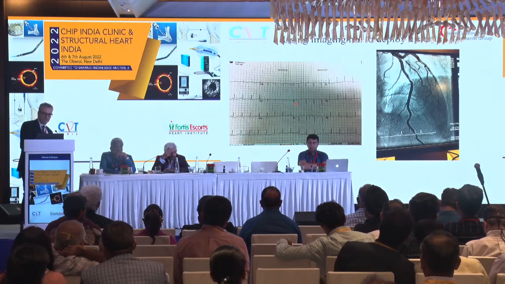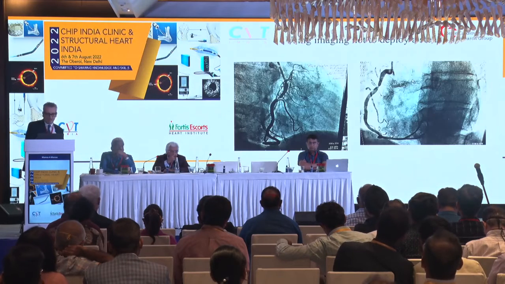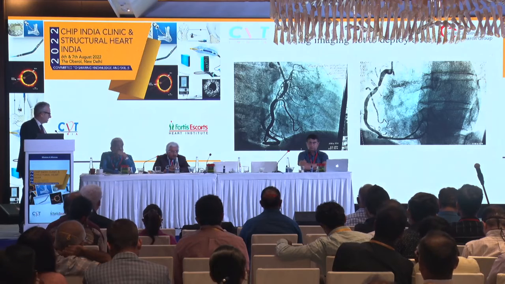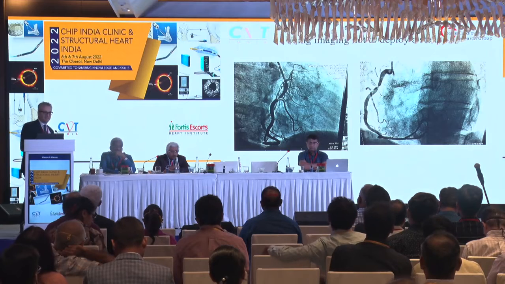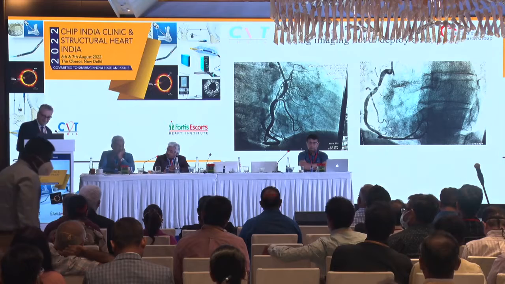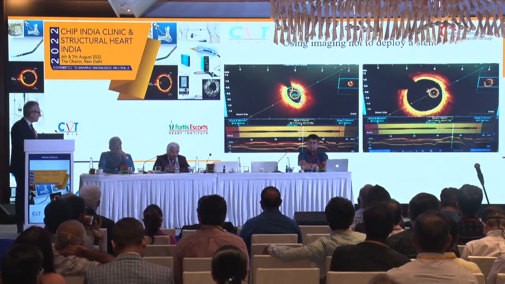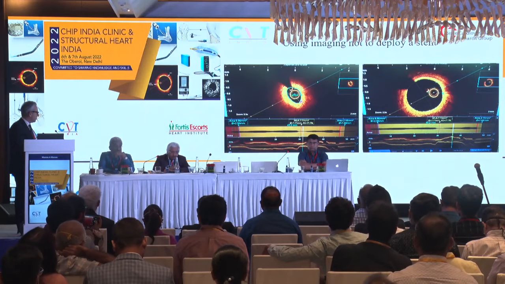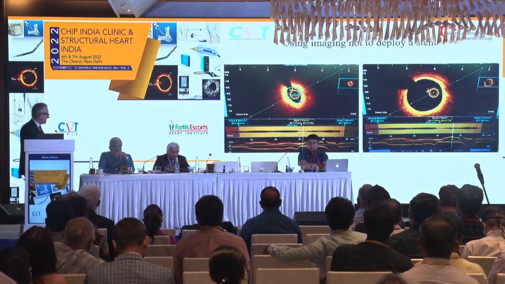You can see nothing much in the LAD, maybe a bit of plaque there, and this lesion in the right coronary artery. So I asked my colleagues, what would you do when I did this case live? And they said, oh, we would fix this. It's a clear lesion, fix it. Well, that's the wrong mistake because I OCT'd, and actually, yes, she's got a chronic stable lesion in the right coronary artery. There's no plaque rupture event, and the changes were anterior anyway.